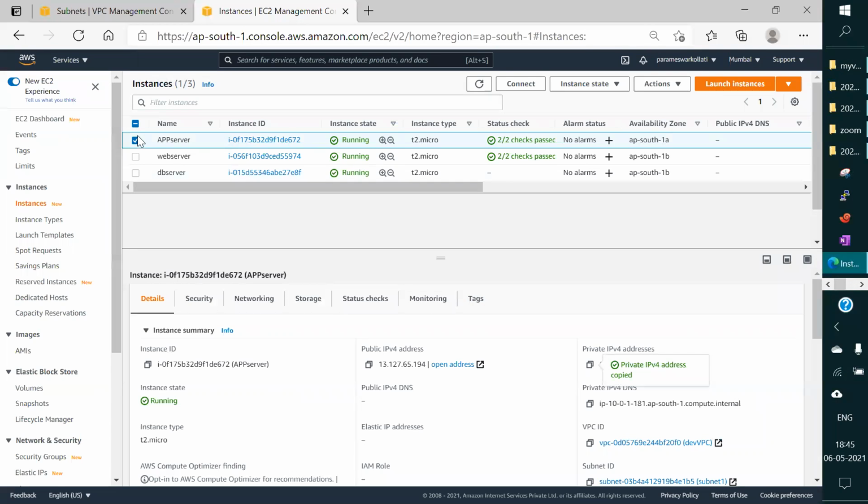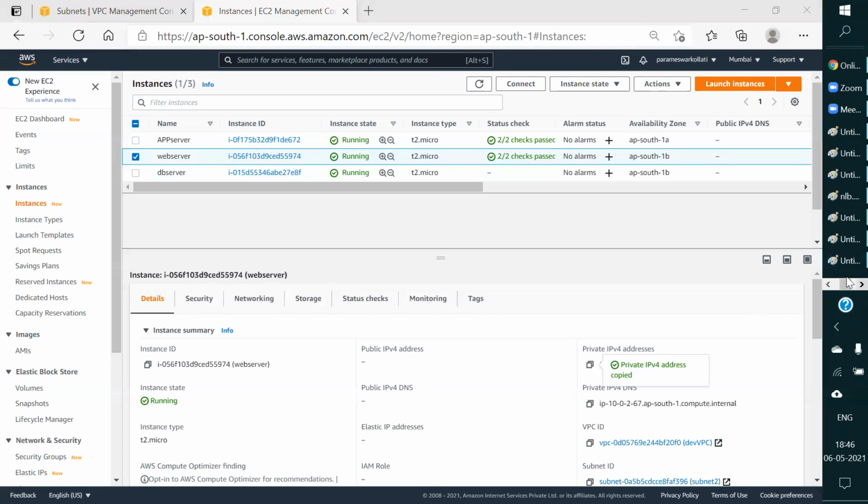My web, which is in 1B. So I didn't take any public IP. Okay, we can do that anyway. How to do that? Right, I selected private IP.